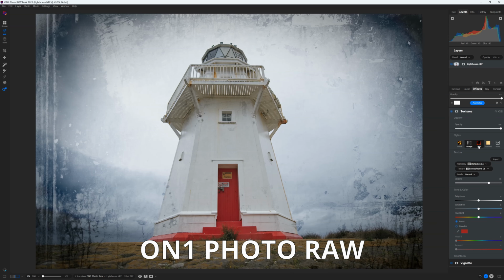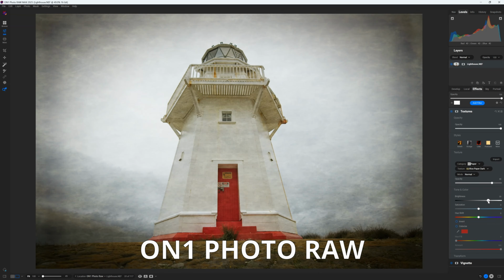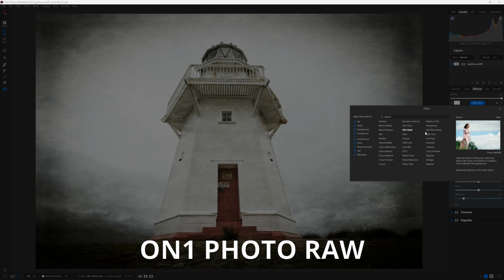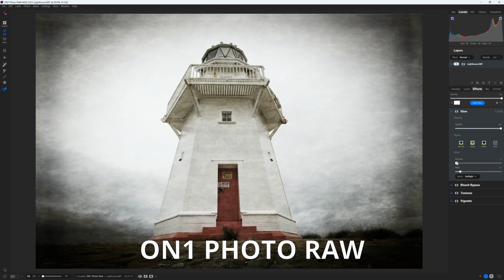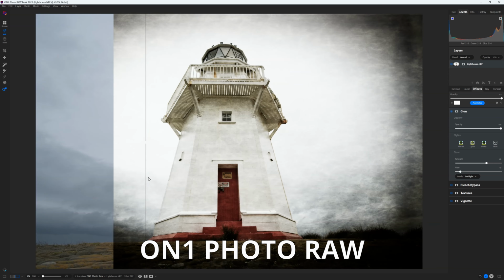ON1 Photo Raw's text-heavy, dense-looking interface can be quite unwelcoming to beginners. However, if you are an experienced photo editor, or at least a beginner willing to climb ON1 Photo Raw's steep learning curve, you will find ON1 Photo Raw to be an incredibly powerful and rewarding piece of software. So, to conclude, is Luminar Neo worth it?